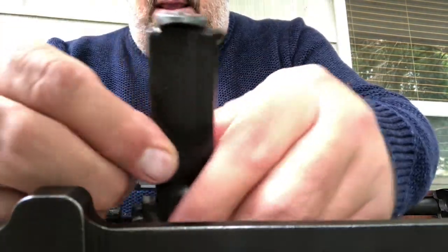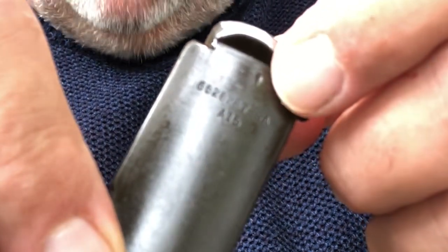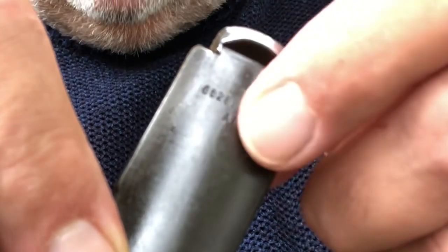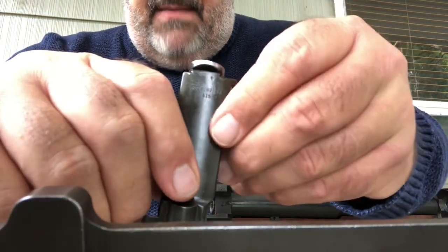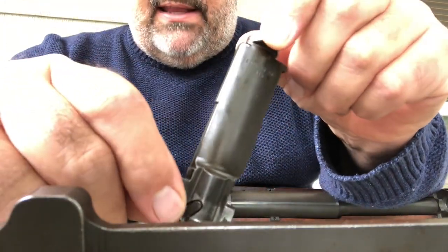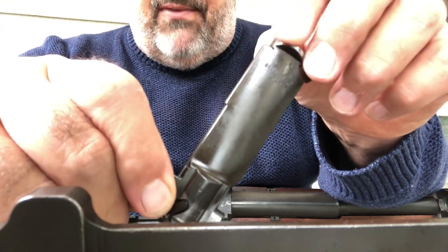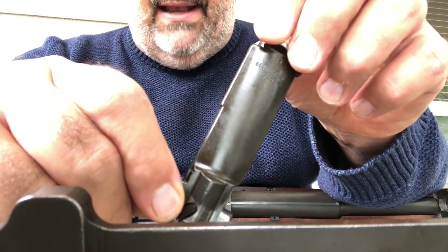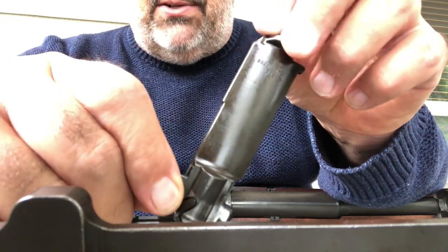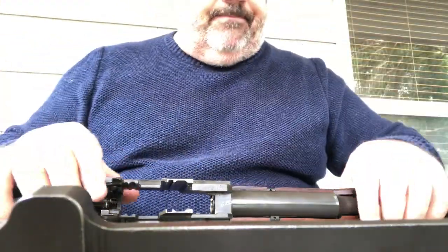And yet another set of stamps. This little ding right here is actually a proof mark. And then you see a number of things that point out, including this A15, and these numbers indicate that this also would have been 1955, an appropriate manufacture year. So when they re-arsenal these things, I don't think they go to the trouble to do all that. Chances are this is original, but maybe not. But the barrel being stamped correctly kind of leads me to believe that. And we're going to look at that next.